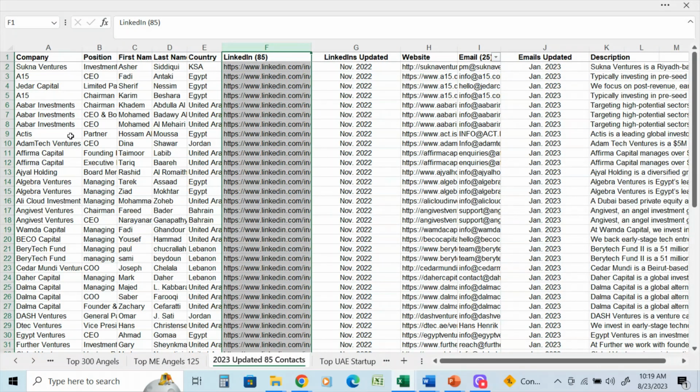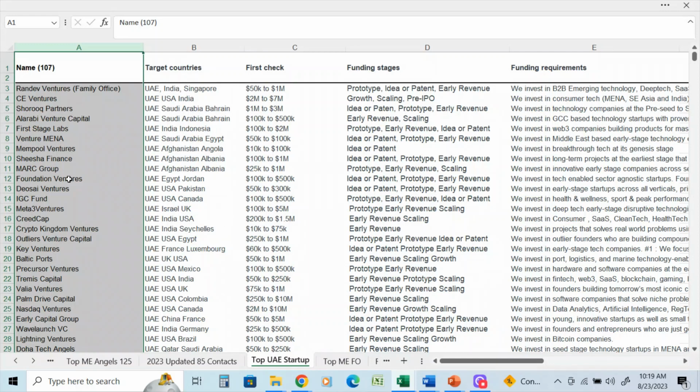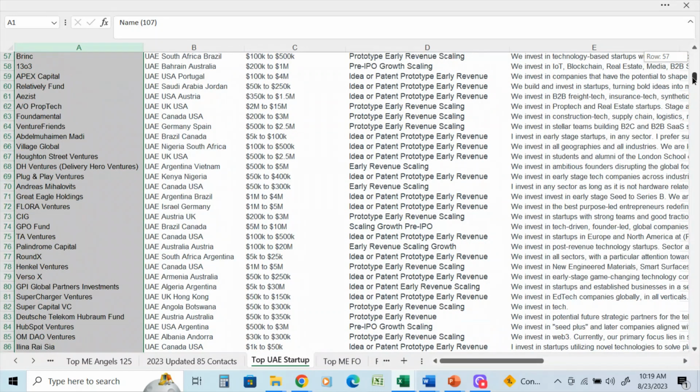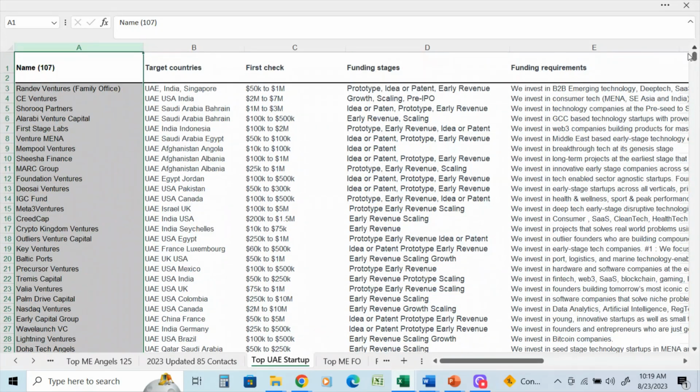And another 85 contacts here, again first and last name. This is a database that was updated just in January. And some research-based lists, so these do not include emails or contacts, but these are the top UAE startup companies that invest in startups, and that is a list that they wanted that I prepared for them but without contacts, so they're going to have to do a little bit more for that, and it shows the first check amount. So you can see these are smaller amounts, so that is a list they're going to look at. Not interested in startups, but they're looking at contacts within these groups that may be interested in their services.